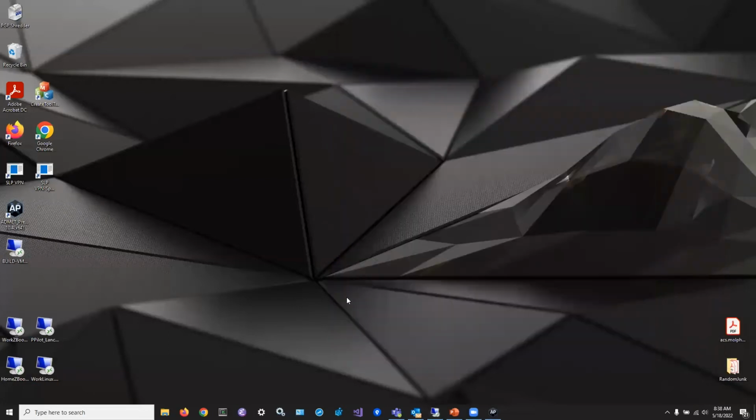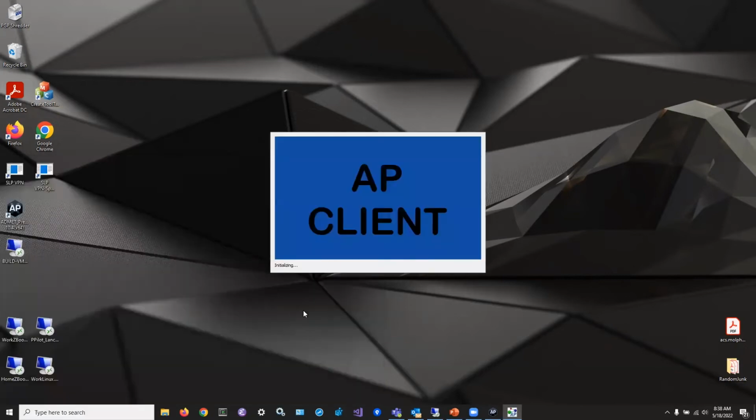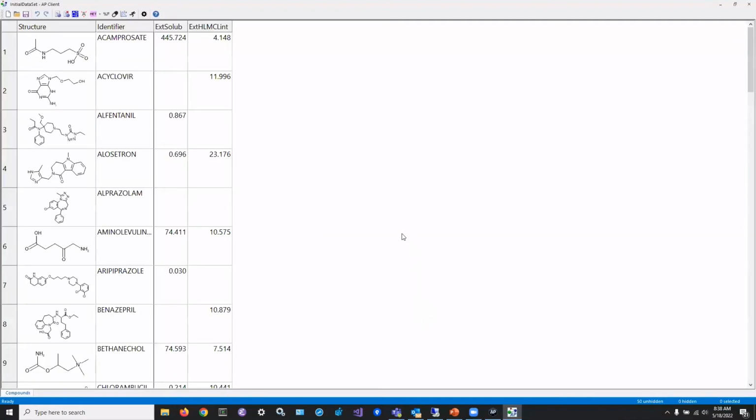Okay, so I'm going to close the remote machine, and then here on the client machine, I have to launch a client program to make requests to that server. So I have kind of a mock client application here that's meant to emulate tools like Live Design or D360. We have several customers using those, and they want to access ADMET Predictor functionality from those interfaces.